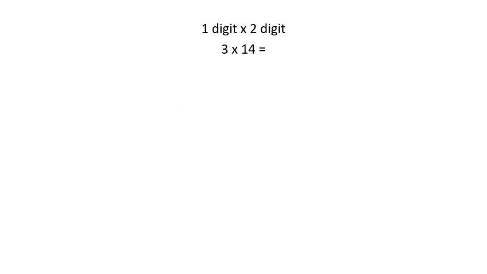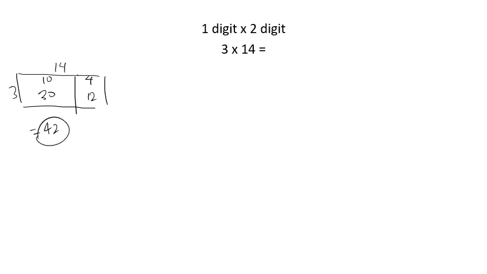Okay, so 3 times 14, we can start off by using our area model that we saw previously. Our 3 times 14, well, we can break this into 10 and 4. And so now we've got this is 30 and this is 12. And so we've got our product of 42. Nice and concrete, looking at rectangles. We're doing the distributive property without maybe calling it the distributive property. We're just looking at basic ideas around multiplication.